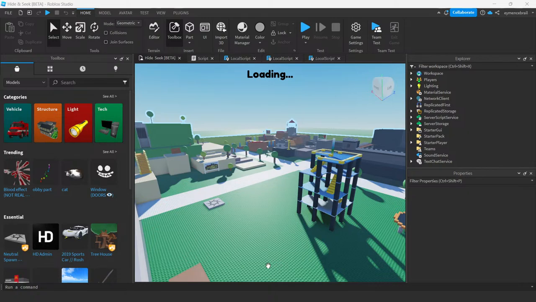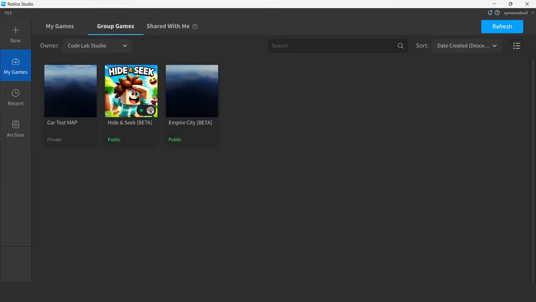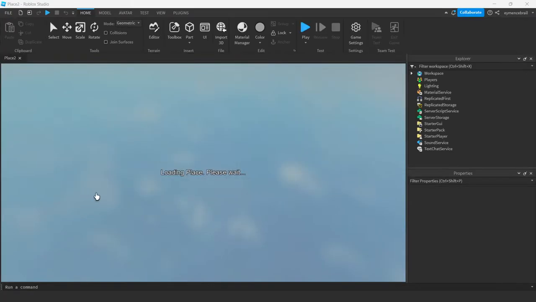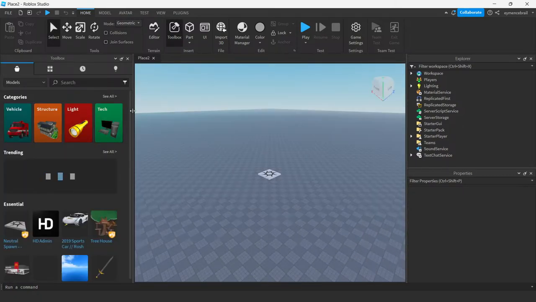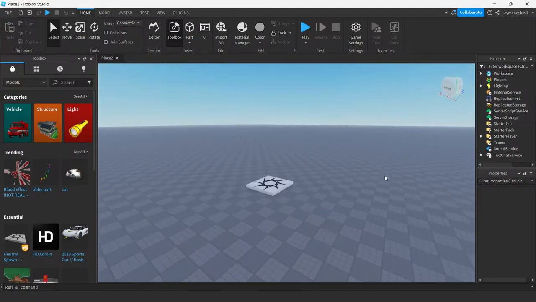All right, I will start to make, and if someone joins, just ask me if you need anything about coding. I will make a new map. Let's say base plate. All right, looks great, and let's make the map look better.